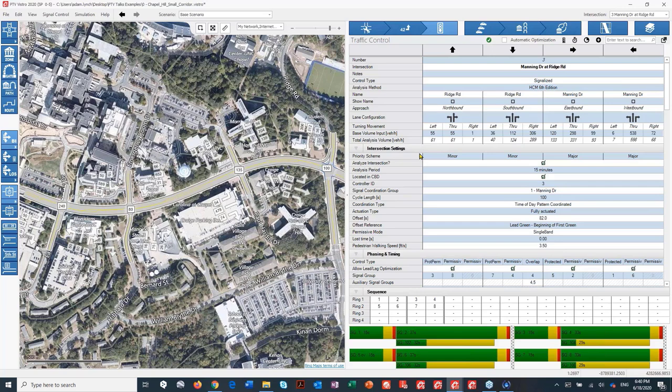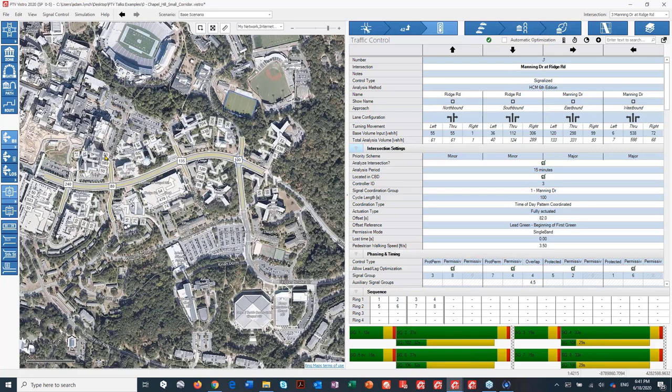And so let's talk about routing. If you look over on the left toolbar, there is a box in the upper left that says route. An optimization route in Vistro allows you to view the time-space diagram and to see the optimization results on that time-space diagram. It also allows you to add a weight to certain routes over other routes, and you'll see that at the end. But it's mostly used, I would say, for the visualization of the time-space diagram.